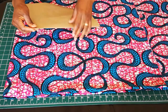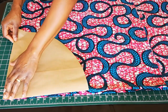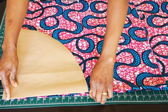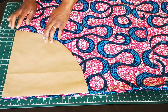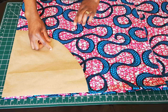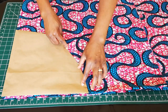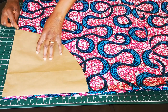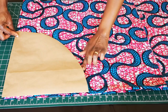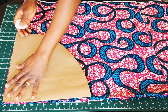Okay, so what you need to do now is to place that pattern we drafted on that folded edge, just the same way we did when we were getting the block for this one. With this now, you're going to measure the full length of your flare from this end point. So it's that easy. Just mark around this flare, then you're going to apply the measurements. So mark around this pattern.